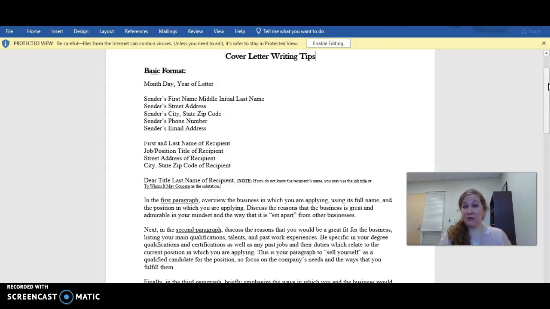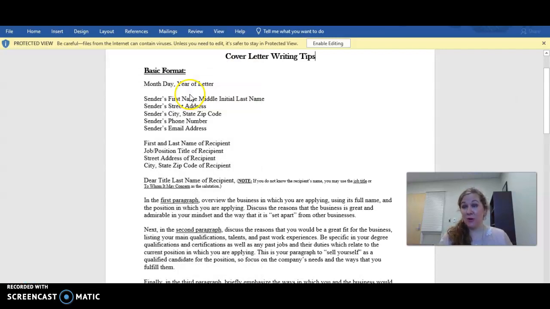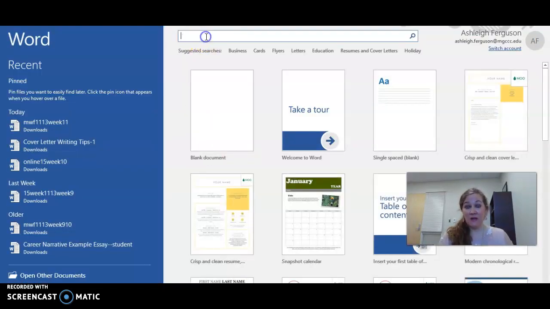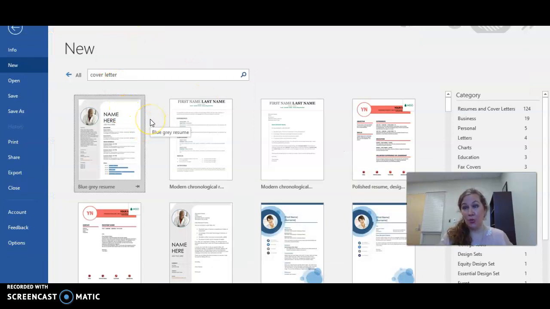Now, I did want to mention something helpful to you. I know that this particular example is written just in Microsoft Word, but you really want your cover letter to pop and have a wow factor so it stands out in that stack of hundreds or thousands of other applicants. So you are a very lucky generation, because if you go to Microsoft Word and create a document, you can search cover letter. What happens when you do that, there are these really cool cover letter templates that you can use.